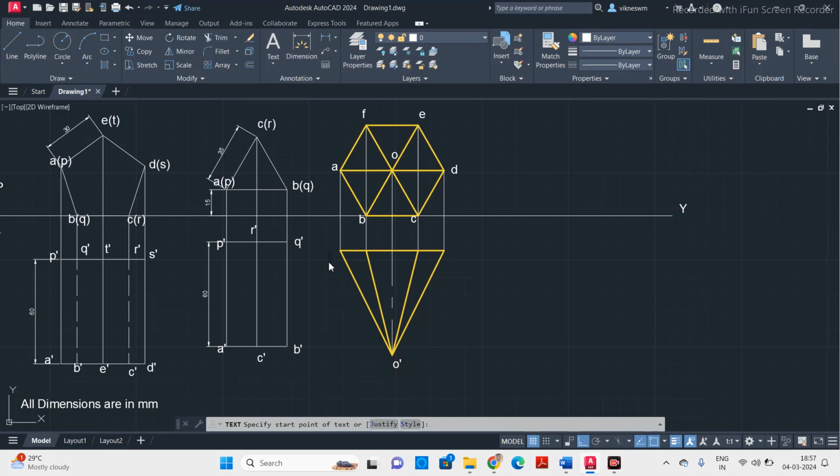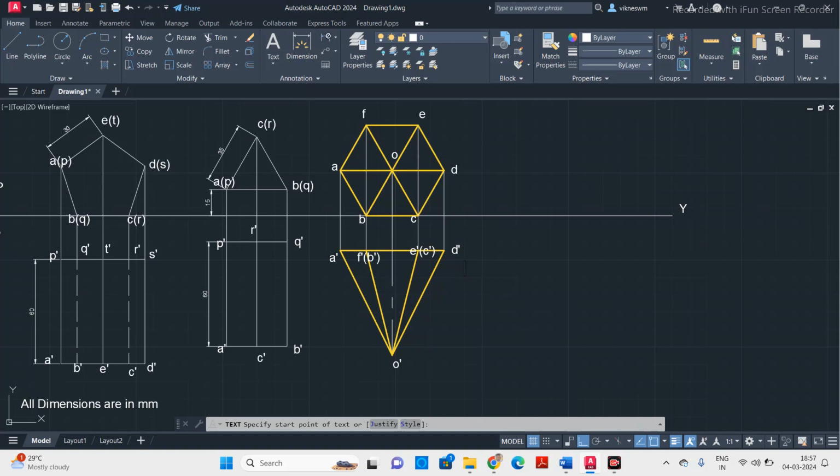This corner is A dash, B dash, and F dash. This edge is F dash, and B dash will come in the bracket. Similarly, E dash and C dash will come in the bracket, and this one is D dash.